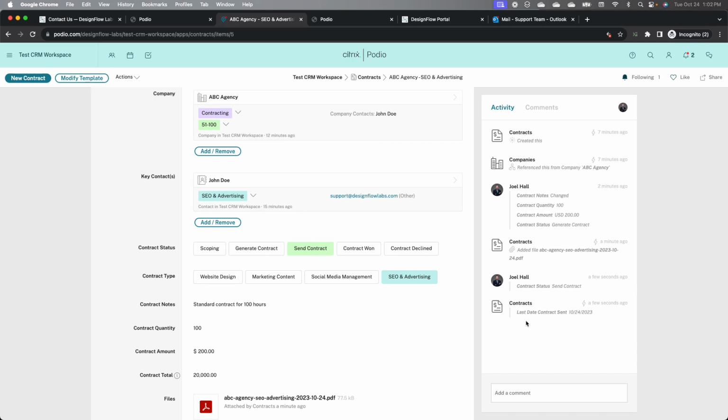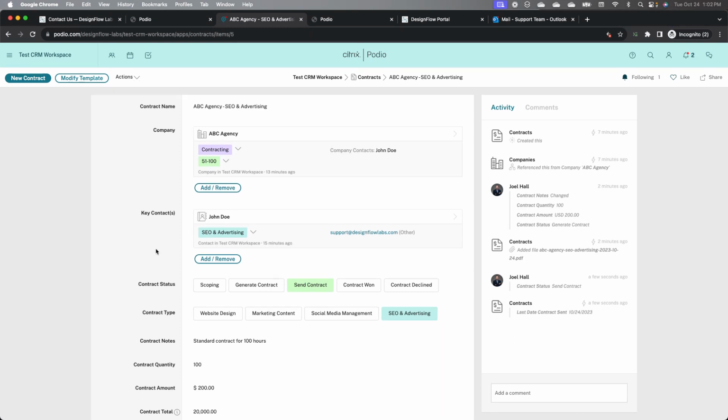And what we can do with that is we can then start to do reporting over time to say, you know what, maybe as a sales manager, I want to know the dollar amount or the volume of contracts that we're sending any given week or any given month. So, by leveraging those hidden date fields and updating those via the workflows, you're able to do a little bit more from a reporting standpoint as well.